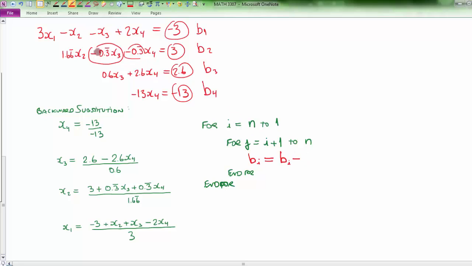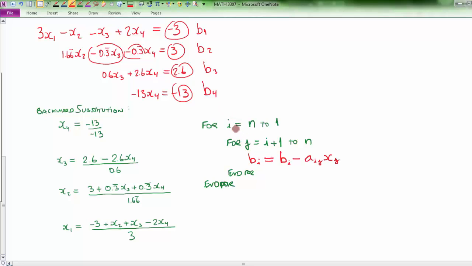This term here is made of the coefficient and the variable. The coefficient is the coefficient a, at row i and column j, times the variable xj.